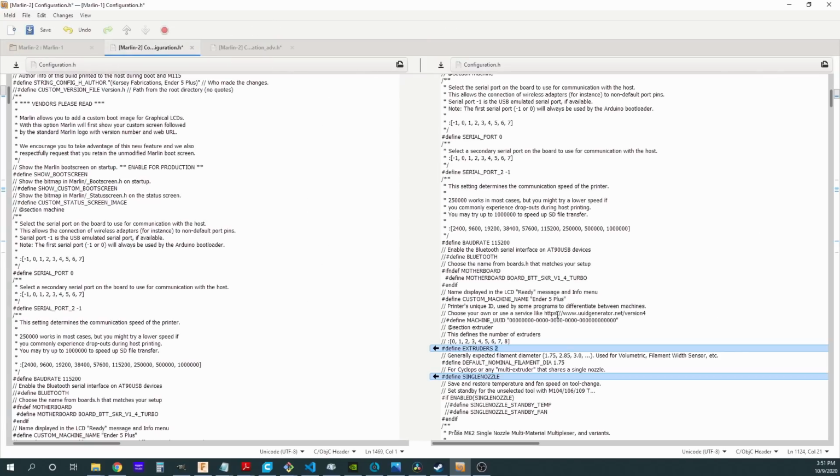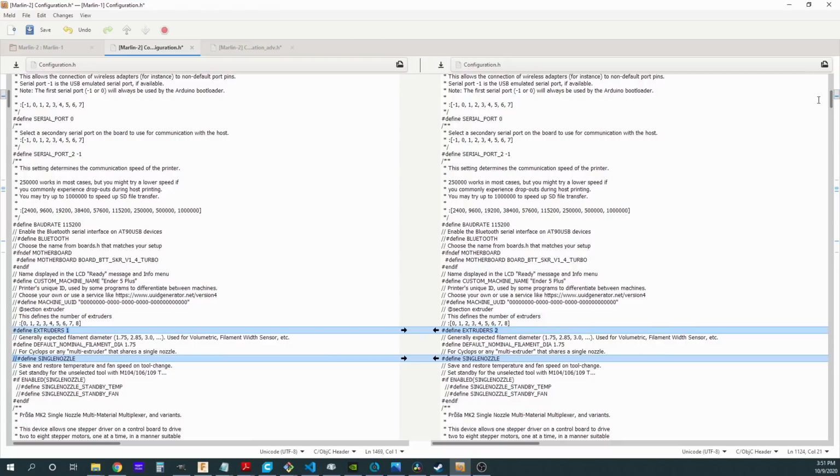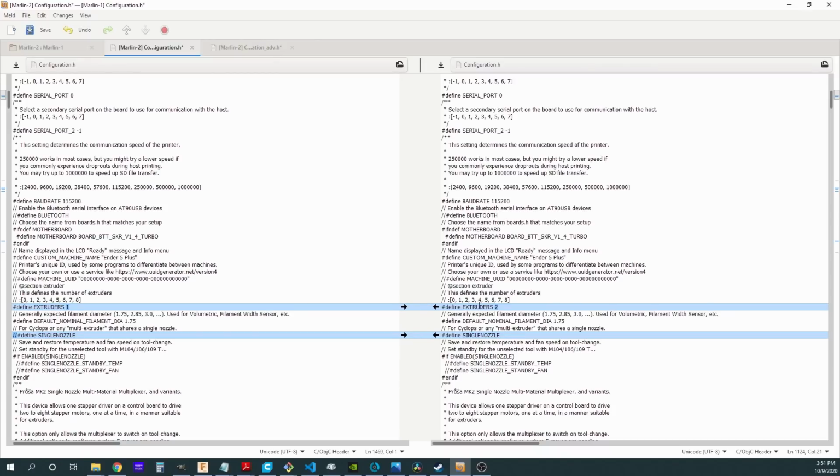Looking at the configuration.h, there's only a couple of modifications. I think you'll find this surprisingly simple. These blue lines over here on the right are the changes I've made. First of all, I'm going to change the number of extruders I have. I have 2 extruders, and I'm also going to set this define right here. When I want to set something that is unset, I remove the comment, which is the double slash at the beginning of the line. So you'll see this darkened here. It's changed 1 extruder to 2 extruders, and I got rid of the comment here, enabling single nozzle. This lets it know that even though I have 2 extruders, I'm only going to be using 1 nozzle, so there won't be any offset that I need to worry about when I'm switching extruders.